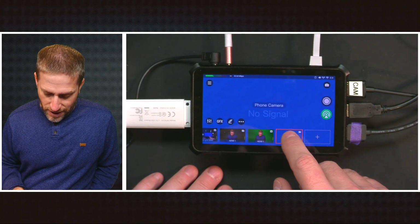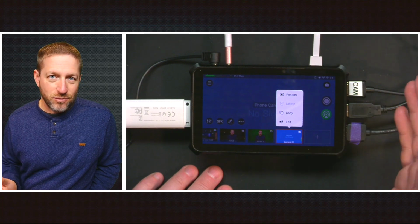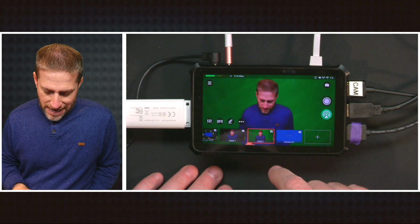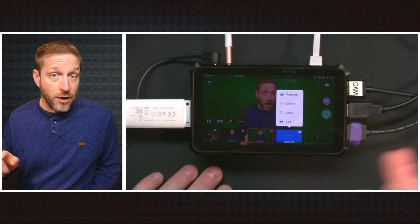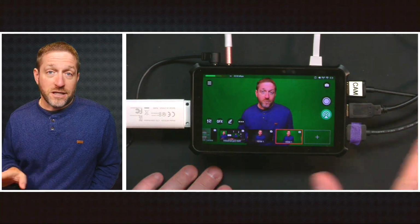If there's any scene that you don't want, you just need to make sure it's not in the program. If it's in the program and you hold on it, delete is blocked out because you don't want to delete the scene that you're on. So if you select something else, now if you press and hold that other scene, you could then delete that item right from the list.